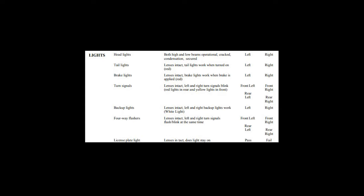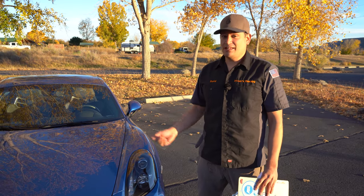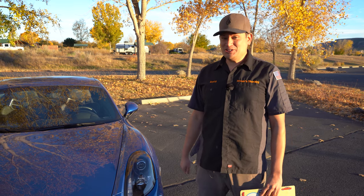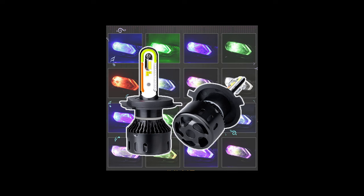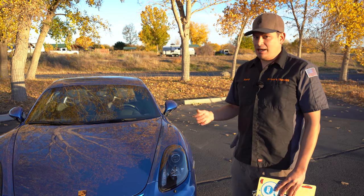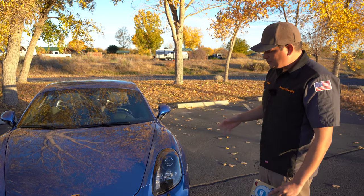Next is headlights. They're pretty self-explanatory, but headlights have been evolving — you have HIDs, adaptive headlights, and regular halogen headlights. Make sure they're not cracked and that they work. Also check that they haven't been modified. A big thing with young soldiers is they like to put LED bulbs or aftermarket HIDs on there, but sometimes the lights can't be aligned, they're too bright, or they're a color like yellow or purple that shouldn't be used. Those fancy lights usually don't work when you really need them in the dark or in fog.